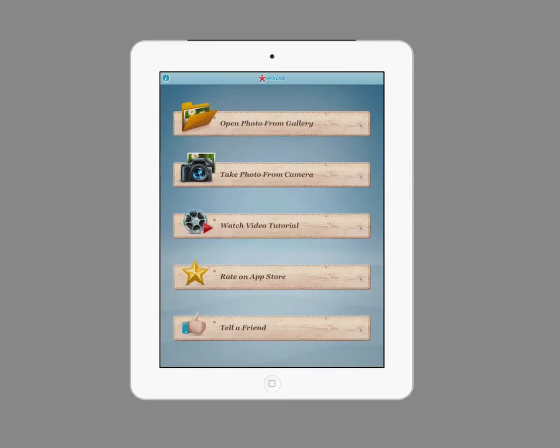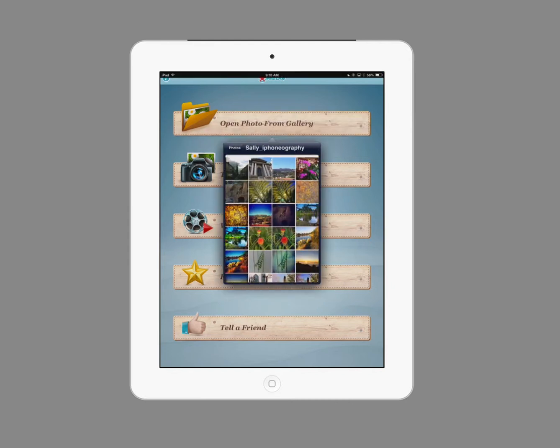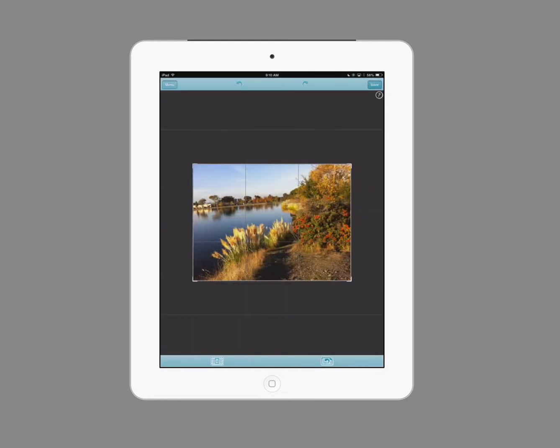I'm going to start with Anticrop. Go out and find an image in my gallery. This is a fairly simple app to use, but a lot of the results depend basically on the kind of photo that you're using. In this particular instance, I have a photo that's a rectangle. If I wanted to place this on Instagram, it needs to be a square. So without using one of these two apps I'm going to show you, your only real option is to crop the photo. So here in Anticrop, I'm just going to grab this top line and move it up.